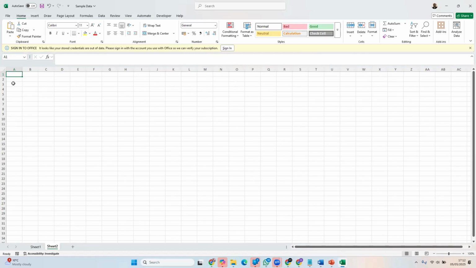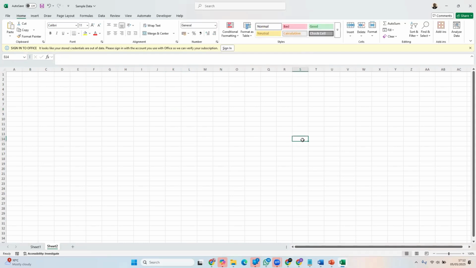And I said the intersection of the row and the column is the cell. So that means where you are typing, if I come here and I type inside there, that is the cell with this reference. The reference is K8. So if you want to know the address where you are typing, you just come to this place, and you can see the reference there.